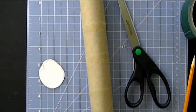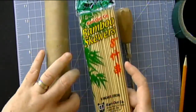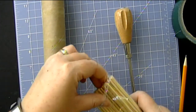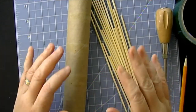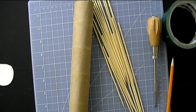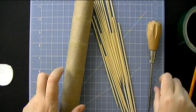Okay, next step. I'm going to get my awl and my bamboo skewers. And we're going to go ahead and put some skewers in to kind of break up the movement of the rice inside. Now, how many you want to put in is totally up to you. You might decide that you want to put quite a few, or maybe you don't need that many. It's really just what sounds good to you, and no one else can decide that for you.